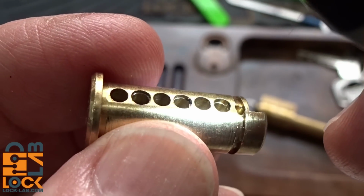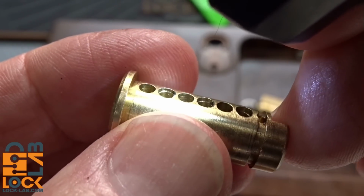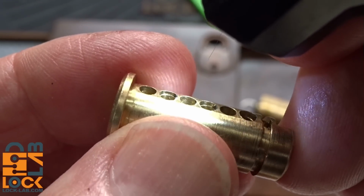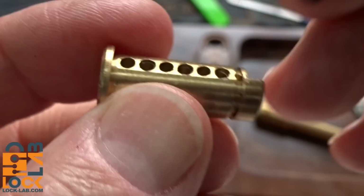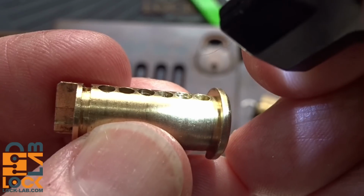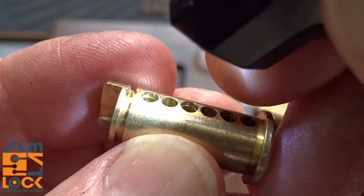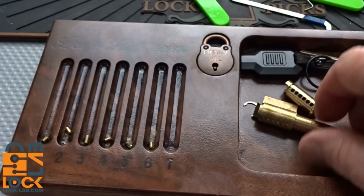I don't know if you can see that. And then I thought I saw another one, number 3 it looks like. And maybe even maybe 2. Difficult to see. Yeah, I believe those are. There's an undercut in 2. There's one in 4, and definitely one also in 6. Did not detect those when I was picking it.